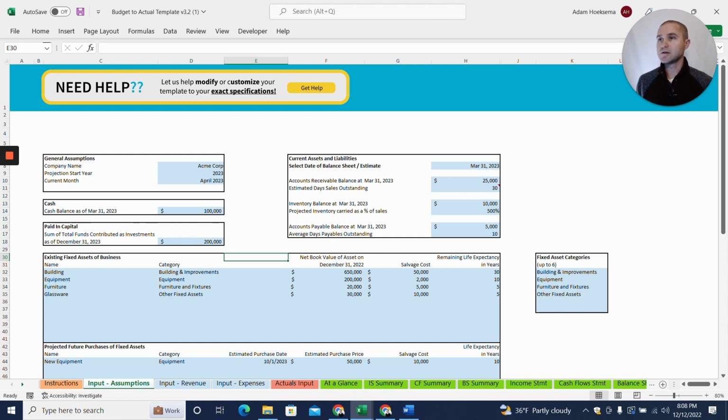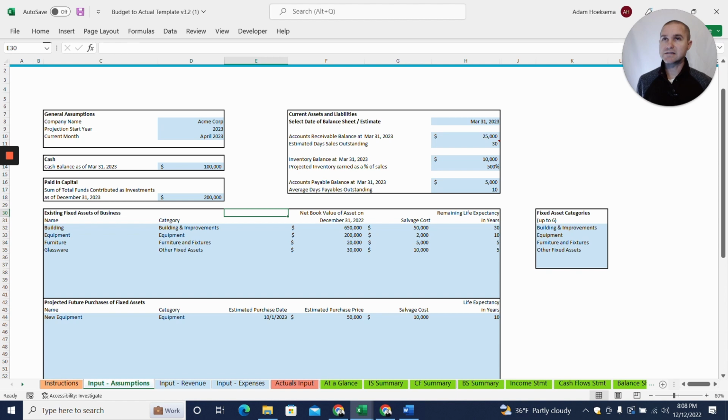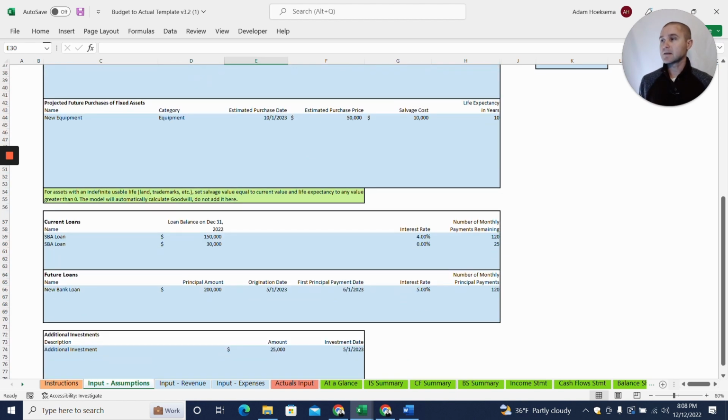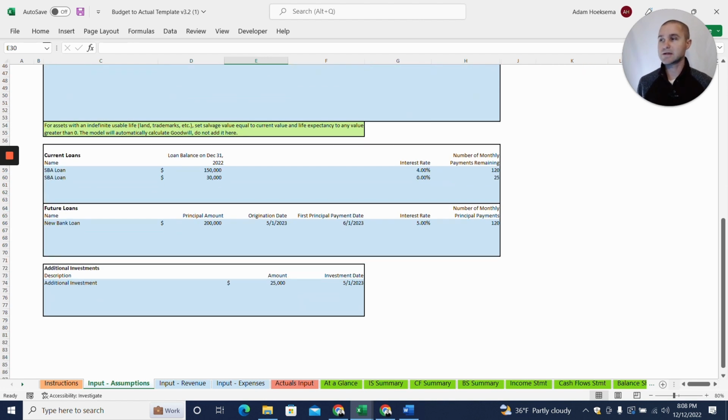You will be able to put in your accounts receivable, inventory balances, accounts payable, cash on hand, initial investment, fixed assets that you have now, and then also fixed assets you plan to purchase in the future, current loans that you might have on the balance sheet, and then future loans that you might expect to incur, as well as future investments.